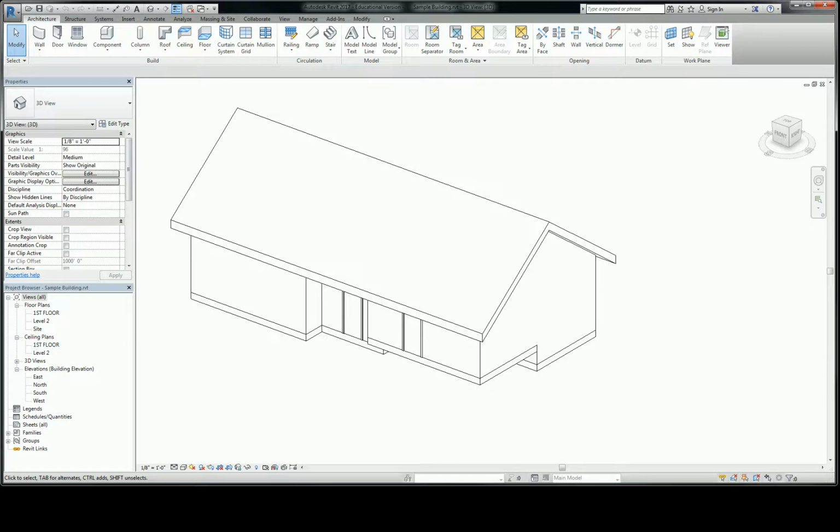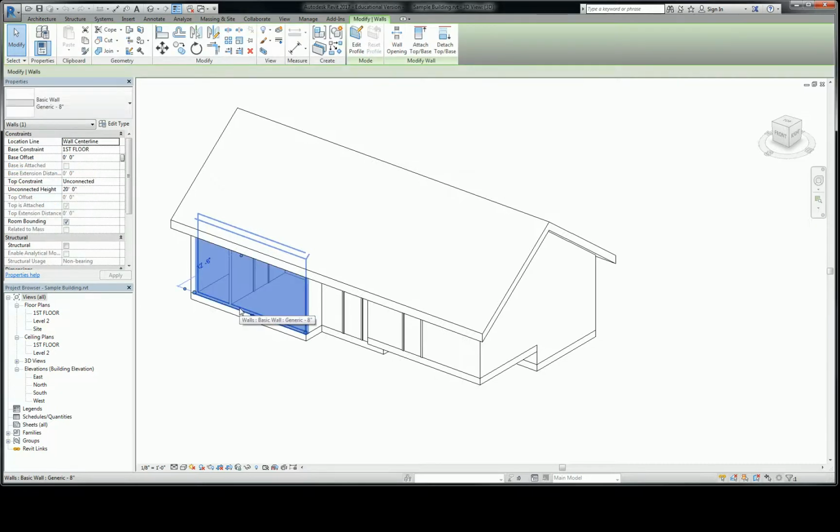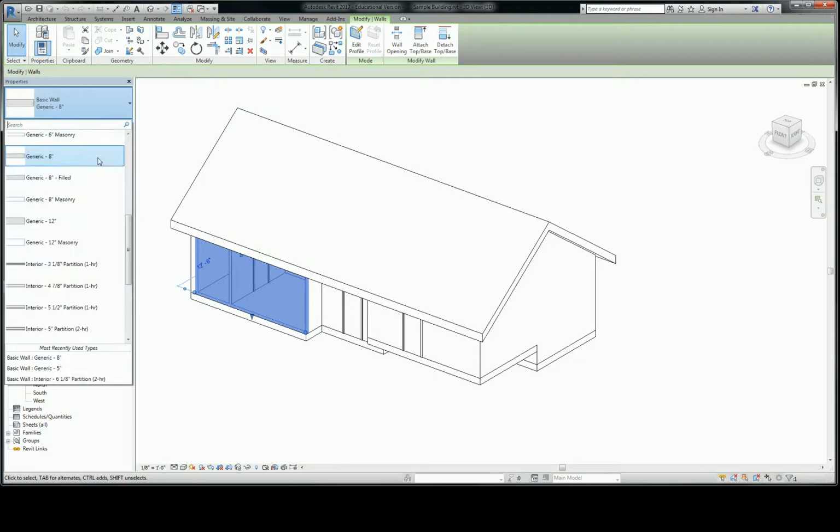All right. So without further ado, I want to show you guys how to actually set one of those up. The out-of-the-box Revit software may or may not, I don't recall what its standard wall types are, but let's open that up and take a look. It might have something like that.